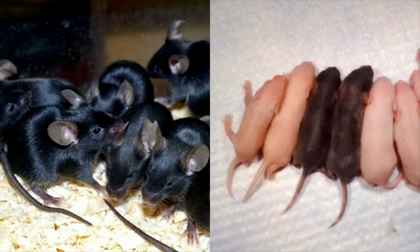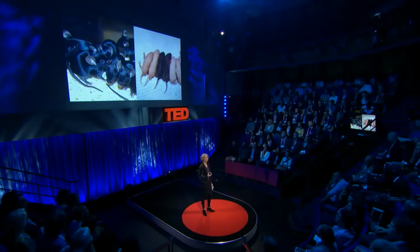Now, in this example, the CRISPR technology was used to disrupt a gene by making a tiny change in the DNA in a gene that is responsible for the black coat color of these mice. Imagine that these white mice differ from their pigmented litter mates by just a tiny change at one gene in the entire genome. And they're otherwise completely normal. And when we sequence the DNA from these animals, we find that the change in the DNA has occurred at exactly the place where we induced it using the CRISPR technology.